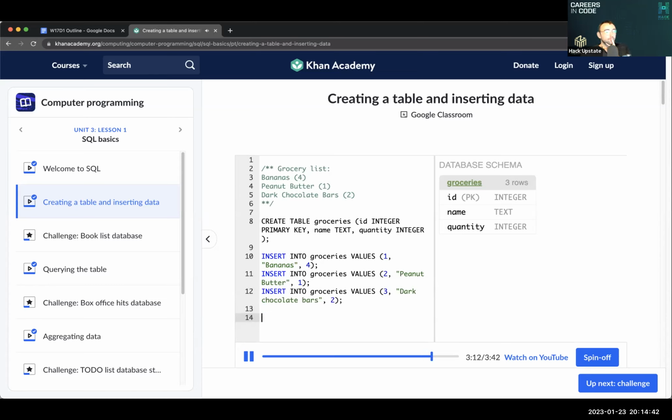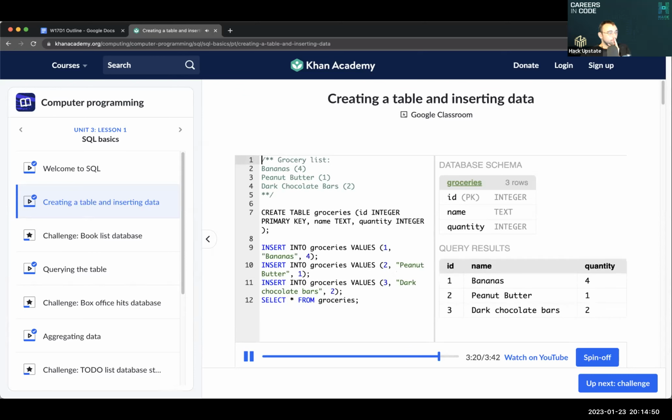Okay, so it says 3 rows, but to really see that the database actually contains data, you can click the table name on the right. This will insert a SELECT statement in your code. And don't worry too much about this now because we'll get to it in the next video. If you want, you can pause the talk-through and try clicking the table name yourself to see what happens. That's it. That's all we needed to create our first table and add data to it. It's pretty cool, huh? In the next section, we'll see how to get the data back out of the table in more interesting ways.